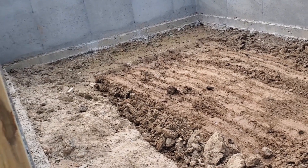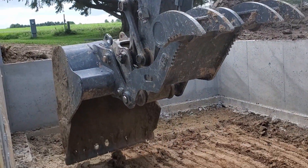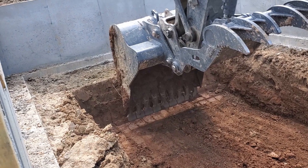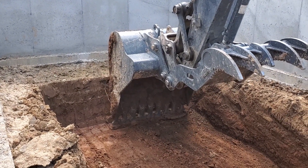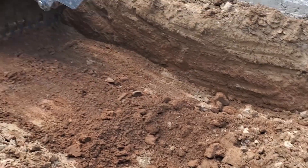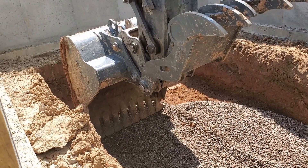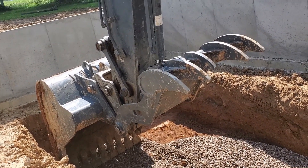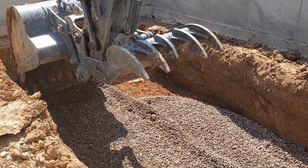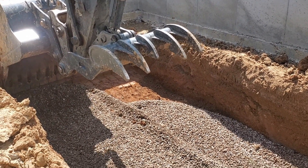It all began with an addition we were putting on our house. Since the concrete people and the excavator were going to be there, I could just as easily add this south-facing Wallapini at the same time. It's going to be a 12 by 25 space — maybe just a shade bigger than that. It was nice to have them do all the digging. Since they were there, I had them throw a layer of gravel down as the base to collect moisture from the drainage pipes.